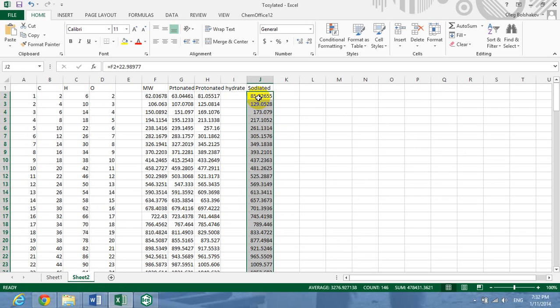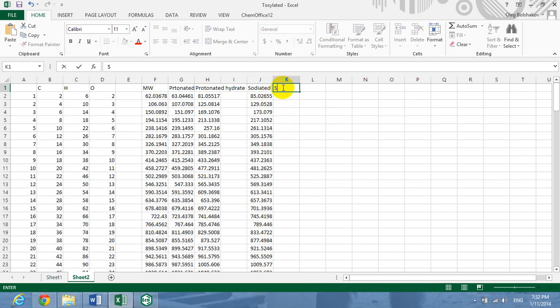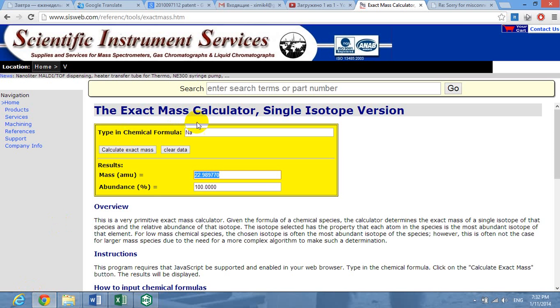If you want the sodiated hydrate, you take the J2 plus water, H2O.